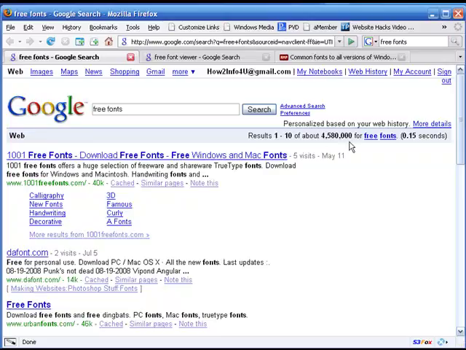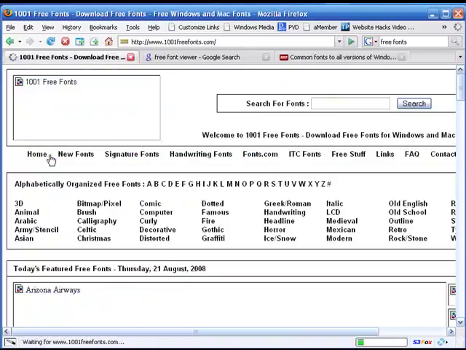Now I did a Google search for free fonts, and you can do the same, and you can see a little over 4.5 million results popped up. So there's a lot of them out there to choose from. A couple of them that I've used on several occasions to add to my gazillion font styles are these top two, DaFont and 1001freefonts.com. I'll just go ahead and open this one up and run through the process with you real quick.